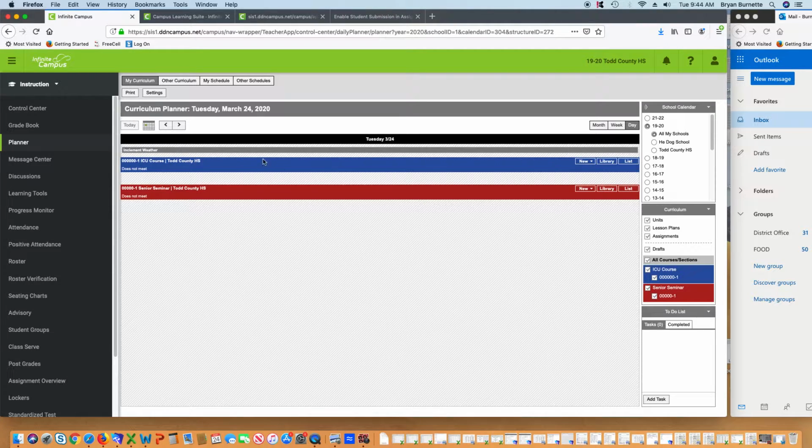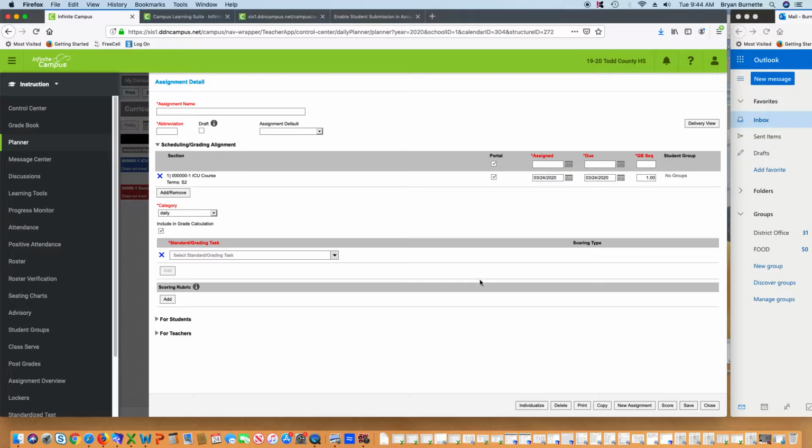So here in this ICU course, I created it and made 3 categories: daily work, quizzes, and tests. I weighted them. I've already pushed out a couple assignments, but I'm going to go ahead and do another one. The process is basically the same, and wherever you're doing your assignments, be it through the gradebook itself or through assignment overview, however you're doing your assignments, you can still do it that way. There's just added functionality, so don't worry about that.